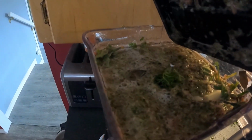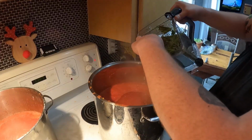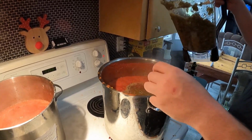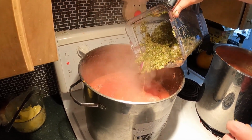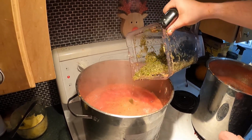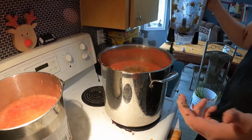She's almost pretty much blended. I think we will dump some of this into our sauce and then maybe blend it one more time. Okay, we'll add some of this one. Look at that beautiful stuff. It smells so good. Yeah, it smells amazing. And the rest in there. Okay, we'll give that a good stir.